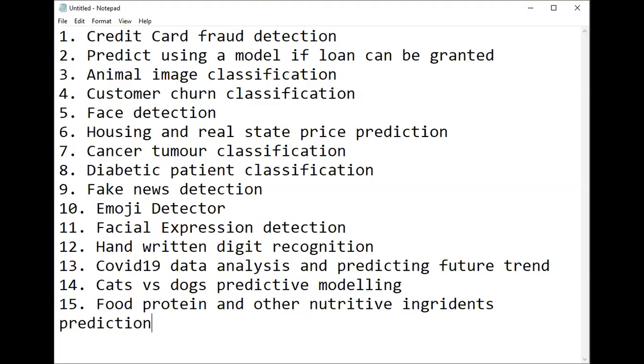Like from food items, you can predict what the protein is, how much, and what the other ingredients are. So there are certain project ideas, right? You can work upon this kind of projects.